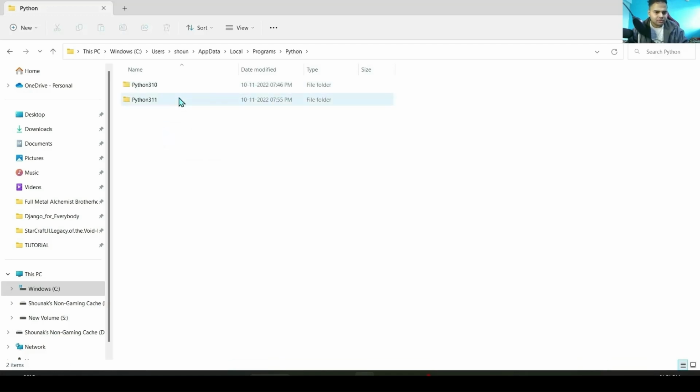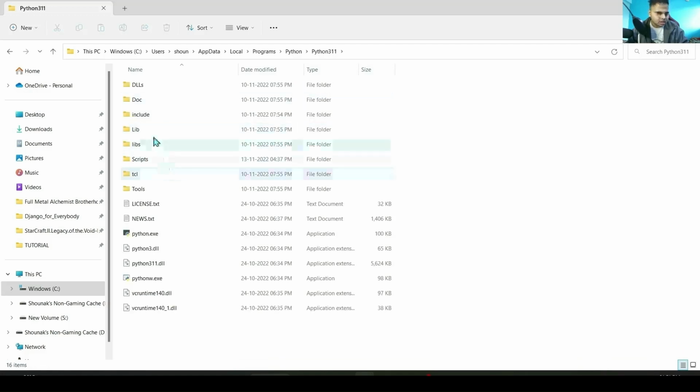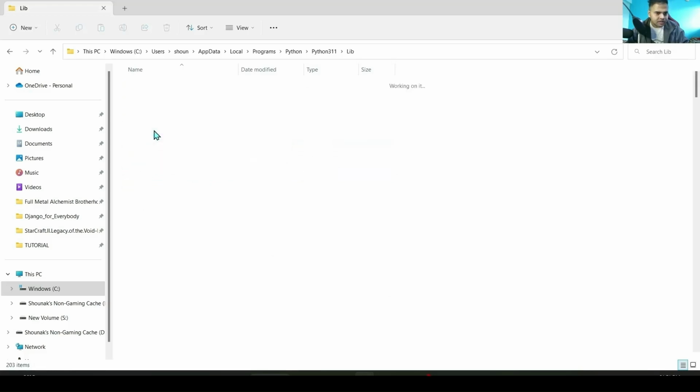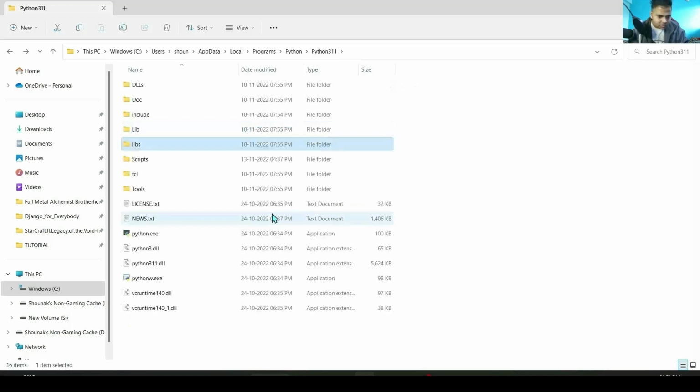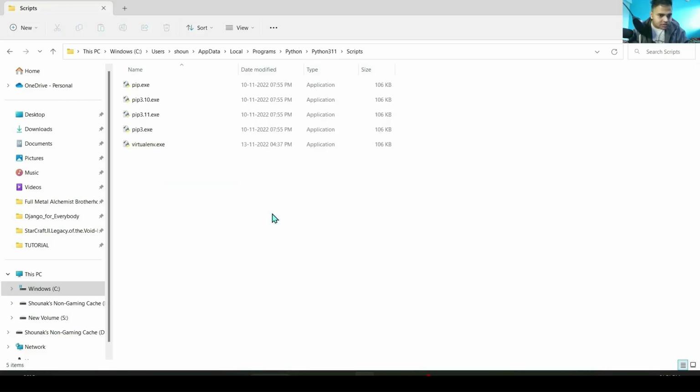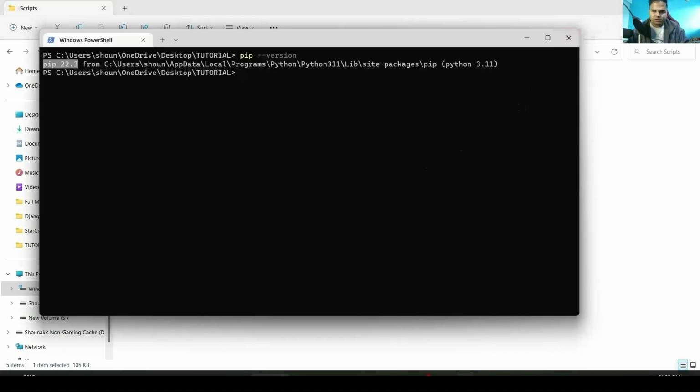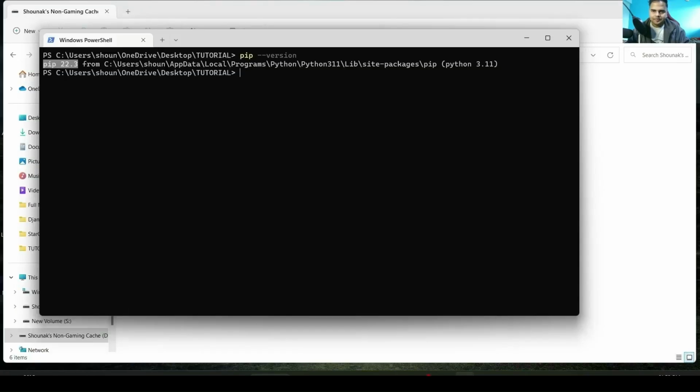The latest one I am using is Python 3.11, and here I'll have this Lib folder. Okay, not Lib, let me just quickly show. Yes, so in Scripts I have this pip.exe. This is where pip usually gets installed if you follow the express installation of Python. So make sure you have pip installed.